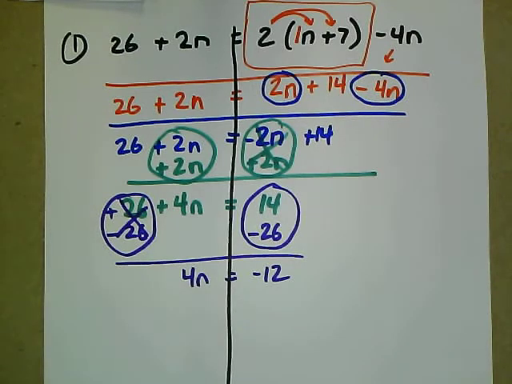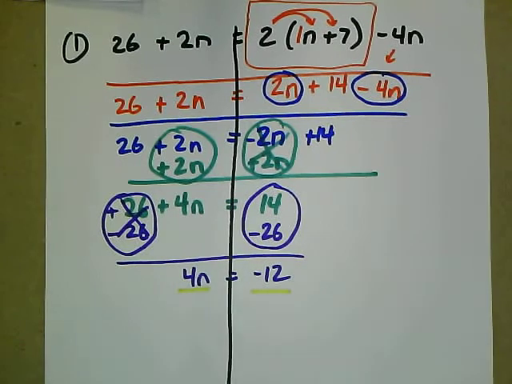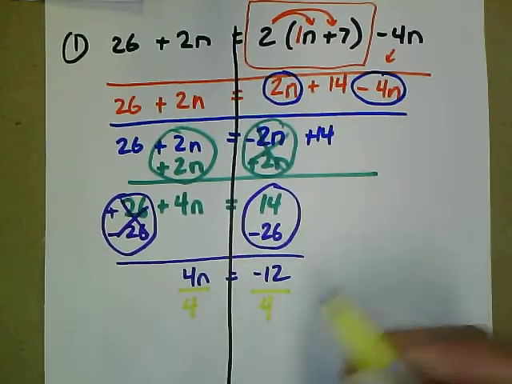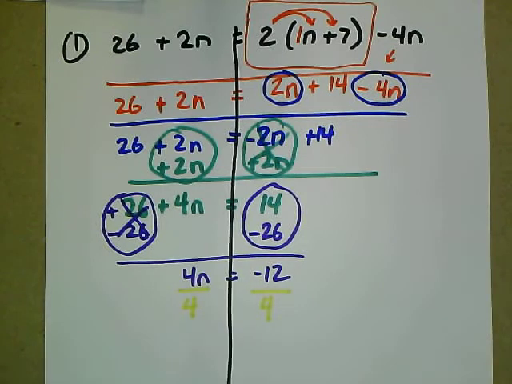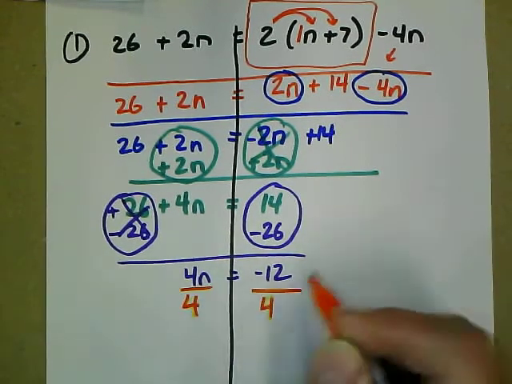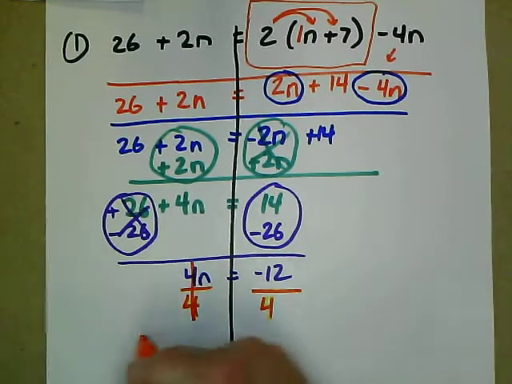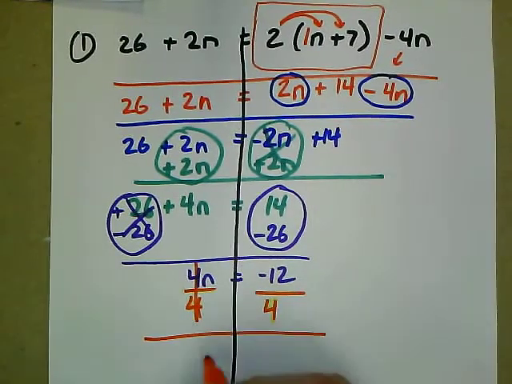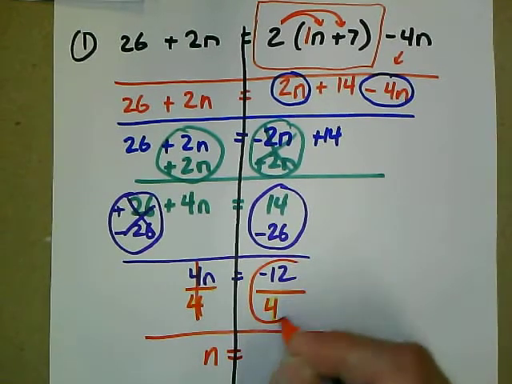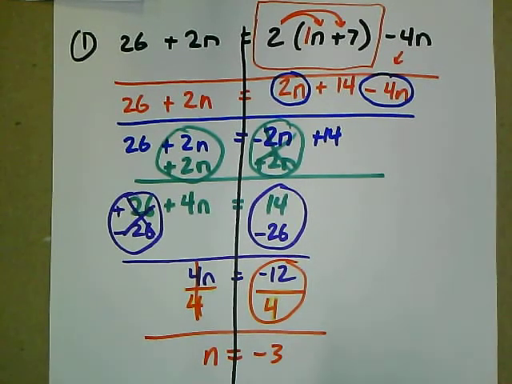And the very last thing that you're going to do is to go ahead, and I'm going to use this yellow, see if it'll pop up, but I doubt it. Oh yeah, it came up. Is we're going to divide, and we divide by the number in front. That's awful. It's too dark or too light. We're going to divide by the number in front of the variable, which is 4. Those numbers are opposite operations because it's times and divide. We're left with n, and negative 12 divided by 4 is negative 3.